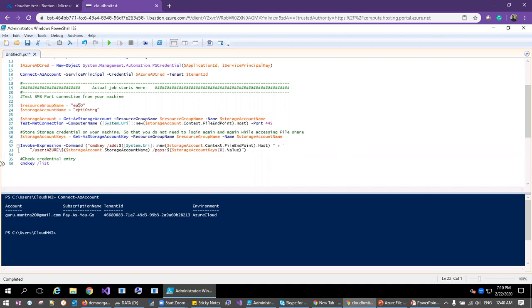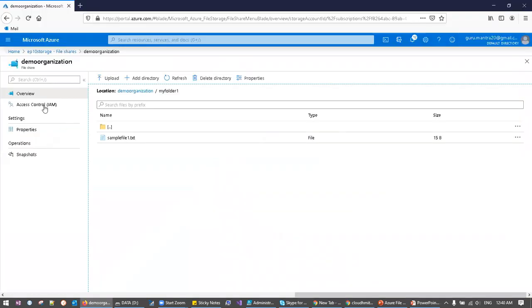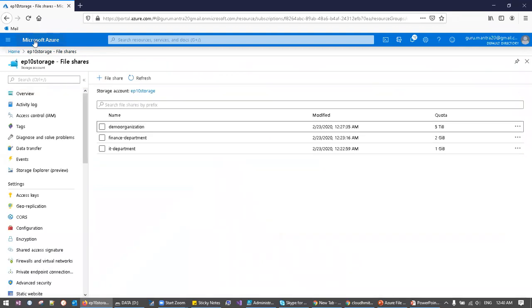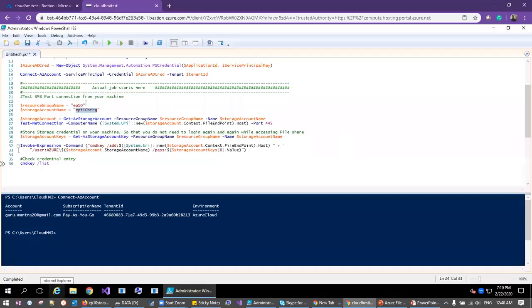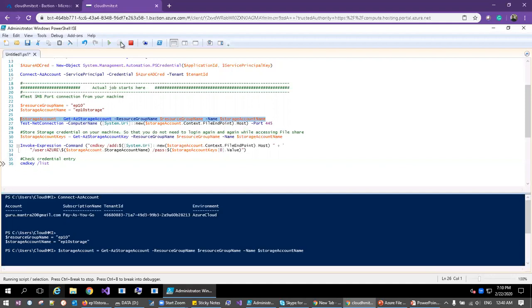Here you have to provide the resource group name and storage account name. Let me copy the storage account name that I want to access, and paste it over here so that we can reuse this variable later in the script. Then you get your storage account, and here you check if port 445, I mean the SMB protocol, is workable here or not.